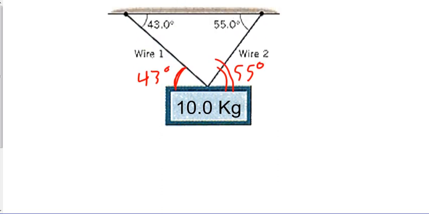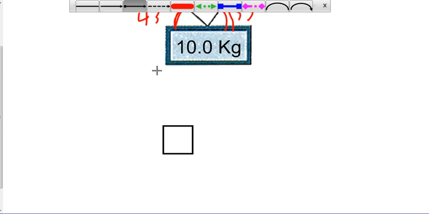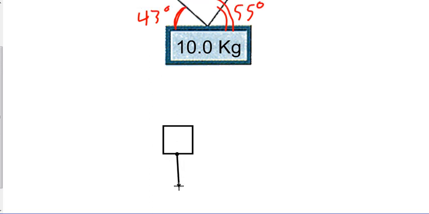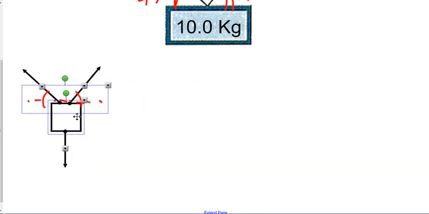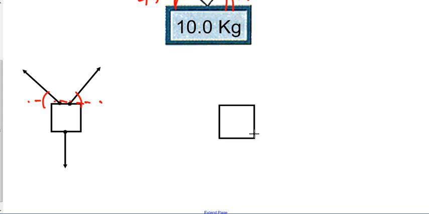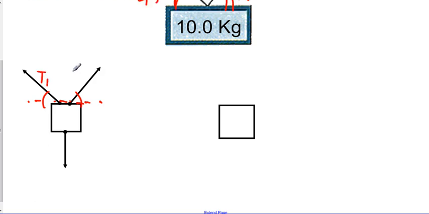Now, when we're working this problem out, we want to start with a free body diagram. And so, we'll start one here. We first start by just showing the vectors as they are. We have our weight going straight down, and then we have our two vectors that are going out like this, and they're at different angles. And we know these two angles here, if this were the x-axis. And so what we need to do is go from this free body diagram, and this is our general free body diagram, to a more specific free body diagram that has only perpendicular vectors. So let's get started with that. We'll go ahead and label this as our T1, and this as our T2, and this as our weight.